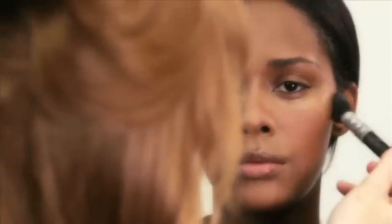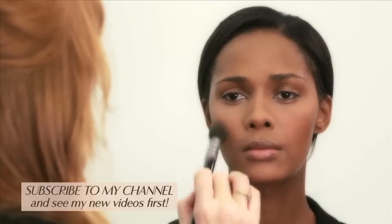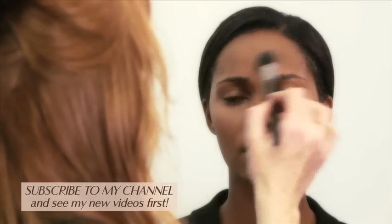I'm using this matte blotting powder in dark to set the foundation. This colour suits pretty much all dark skin tones, and sometimes when you've done a lot of sculpting and you're using a powder that could possibly be the wrong skin tone for you, it can mark your foundation. You can end up looking a little bit stripy. And what's fantastic about doing the sculpting beforehand is that you naturally end up with all the contours where they should be. You naturally have that beautiful spotlit skin. So all you need to do is just put a little bit of blotting powder and you're away.